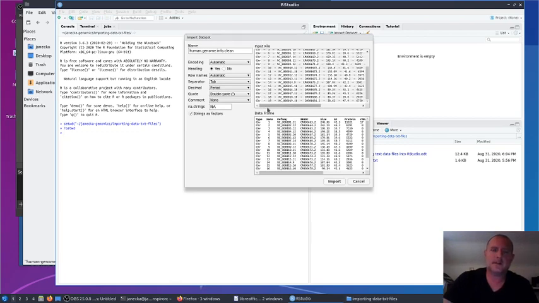And then in the bottom right, you'll see that it shows the structure of the data frame that's going to be created when that file is imported, right? So when you import a text file into R, it's going to create a data frame that's going to allow you to then analyze the information that is in that data file. And so what basically happens is that each of these columns becomes a vector, right? And each of the vectors has a specific name, which is going to be the name of the column, right?